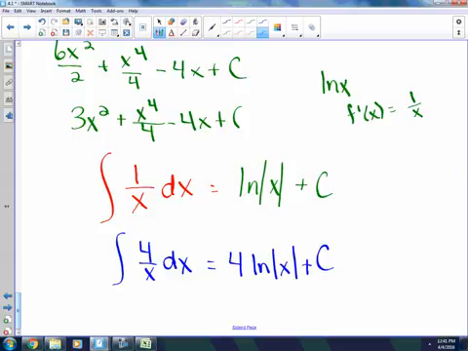How do you know the natural log? When we did natural logs, you always did 1 over the inside stuff times the derivative of the inside stuff. So 1 over x ended up being our derivative of this. So when we see 1 over x, yeah, so that's the same as this.